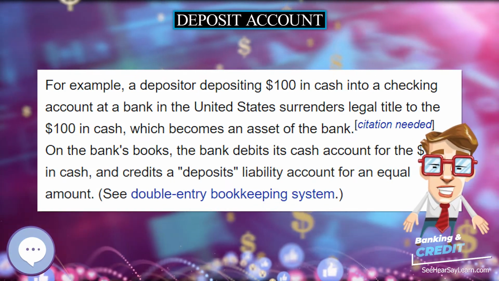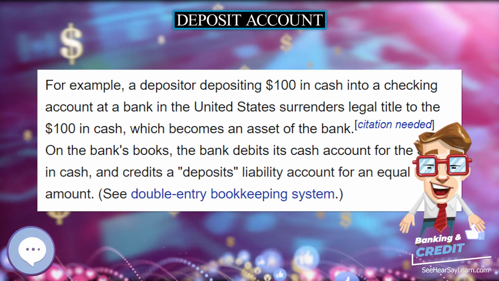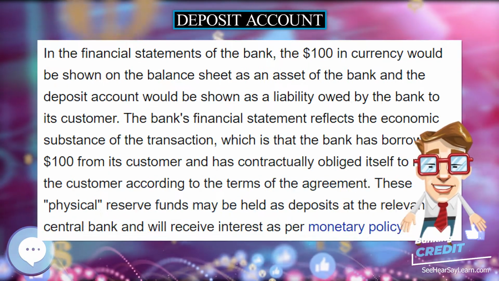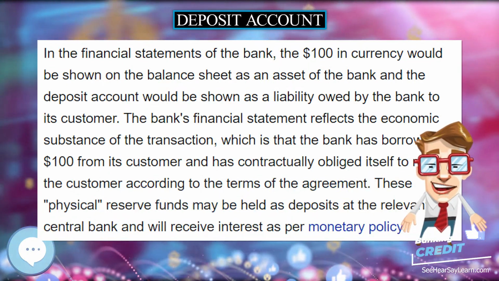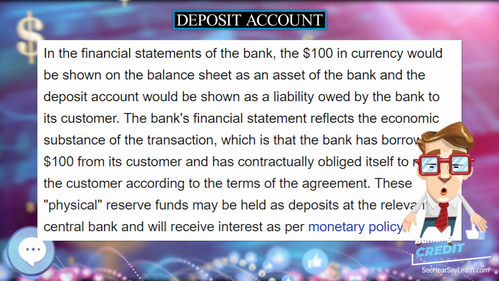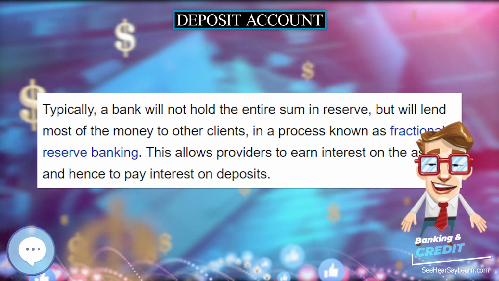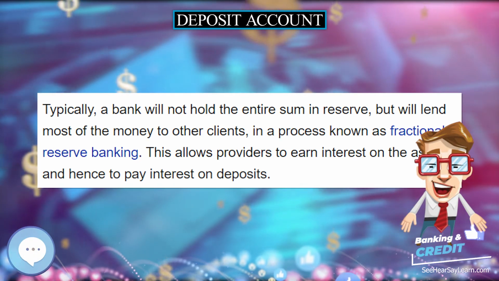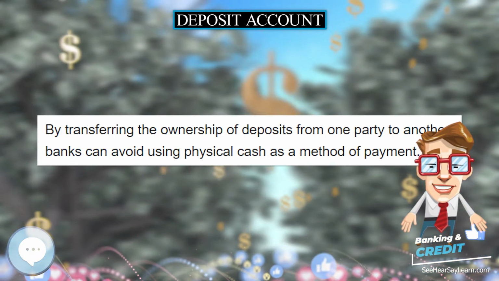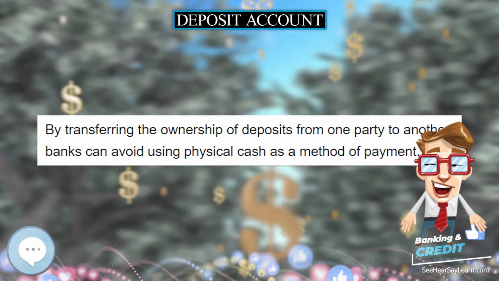Subject to restrictions imposed by the terms and conditions of the account, the account holder, the customer, retains the right to have the deposited money repaid on demand. The terms and conditions may specify the methods by which a customer may move money into or out of the account, for example, by check, internet banking, EFT POS, or other channels.